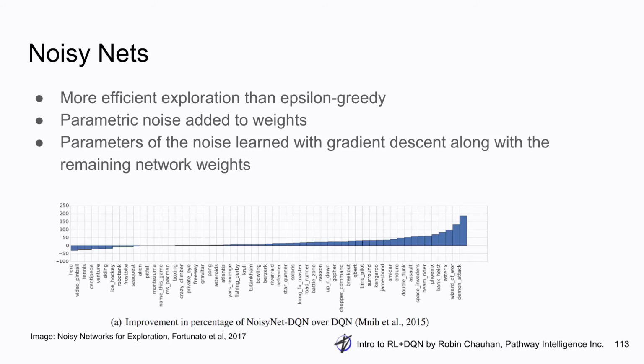And then there's noisy nets. So that takes DQN, and instead of using epsilon greedy, it adds some noise neurons to the network. And then it actually trains the noise neurons in a way that trains, I think, the mean and the variance of the noise for these neurons. I can't actually tell you the in-depth details about that further than that. You can look at the paper, but it helps.